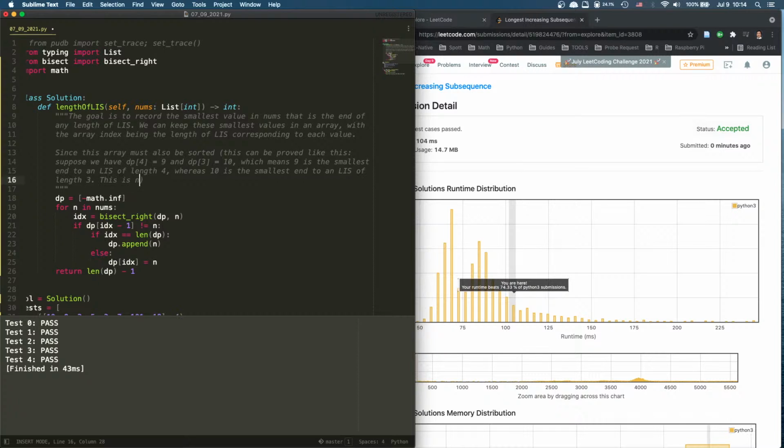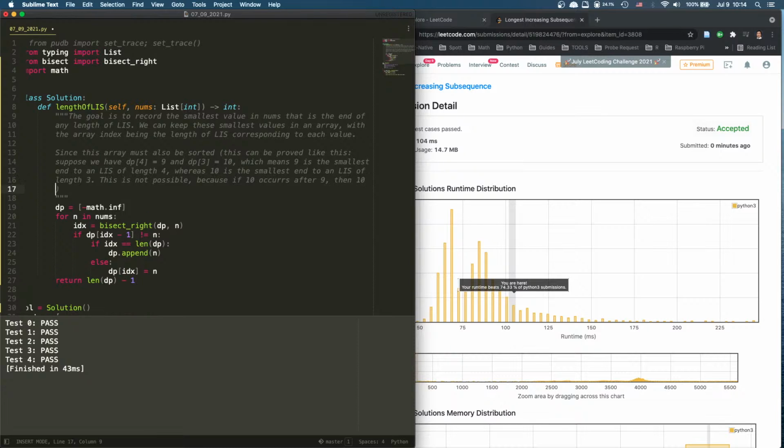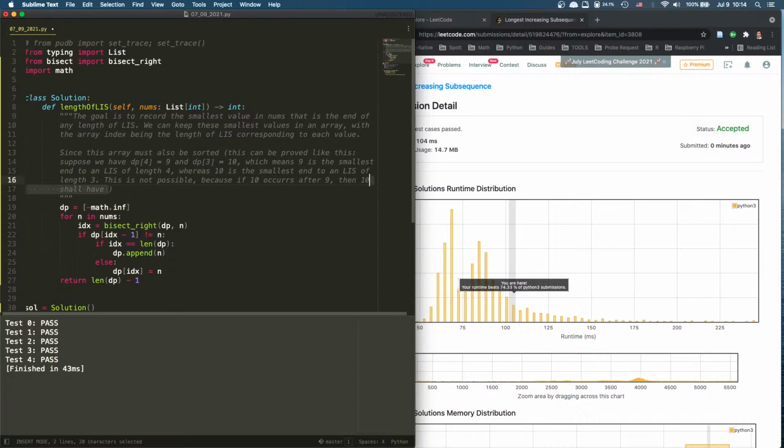This is not possible, because if 10 occurs after 9, then we shall have dp[5] equals 10.